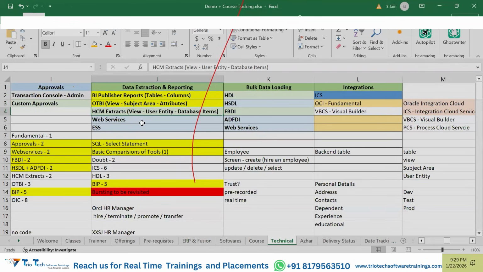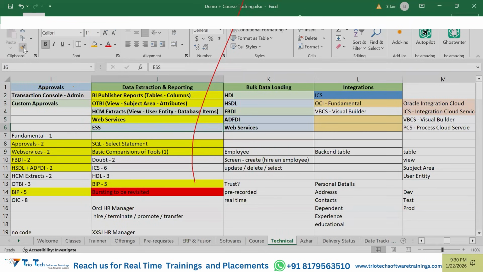So guys, those who are already in the HCM module or HR related work, these are HR specific tools. The tools which I have marked in yellow, BIP and OTBI, are the global tools. They do not discriminate between the module or track that you are in. Every technical person should learn these technologies because these are global applications. Web services are also global. Once you understand the concept and uses, you should be able to apply them for supply chain, financials, as well as human capital management. This tool is only for human capital management.